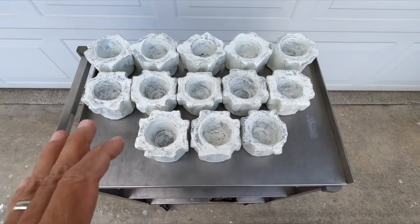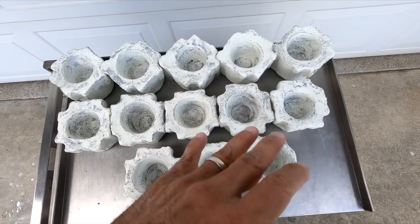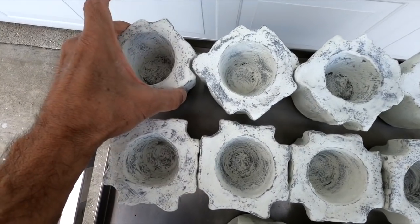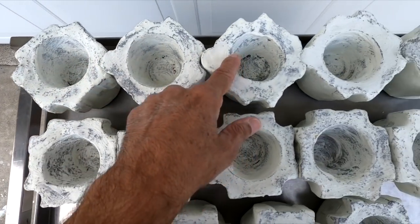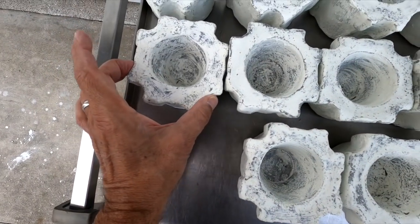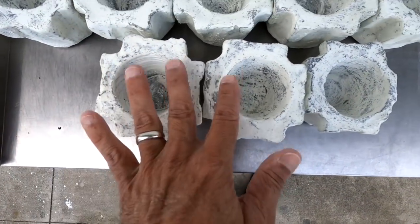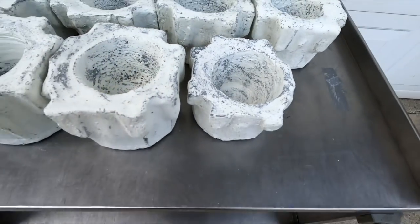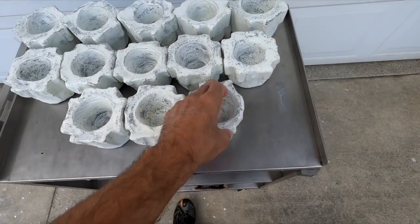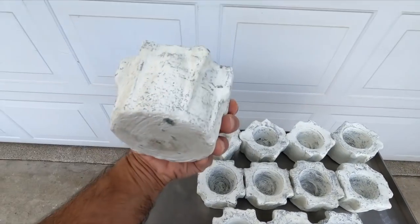Well, I'm done. Look at this. I think that I've stumbled upon an archaeological find. See how these interlock? These up here, they interlock this way, right? And then down here, these are the same kind of symbols. And then this is part of that. And then this one is shorter, so it's a different type of symbol. What do you guys think they're trying to tell us? I'm happy with it.